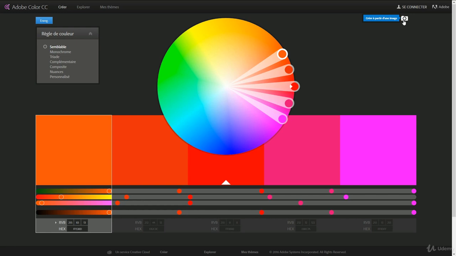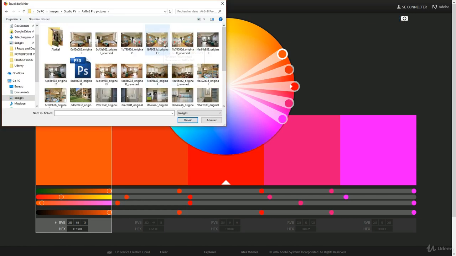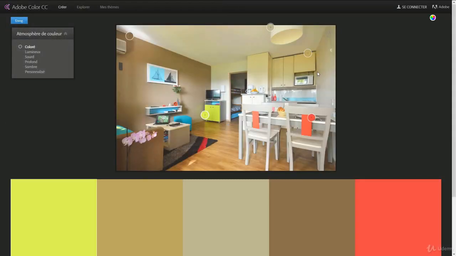Let me show you. I have a picture of an apartment here, and let's say that I want to do an online course where I will use this image and use the colors from that image for the design of that course. So you just click here, bam. And now magic happens. Look at it, it's really amazing. The tool picked up the interesting colors from this picture, but also exactly those that fit together.